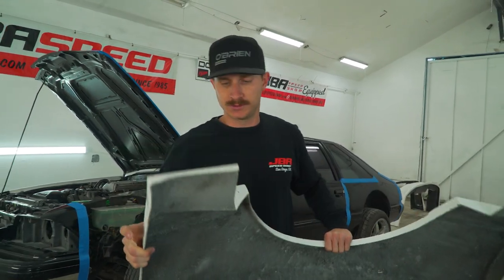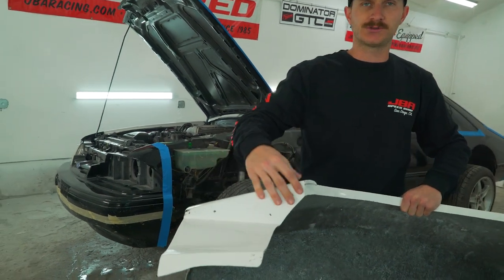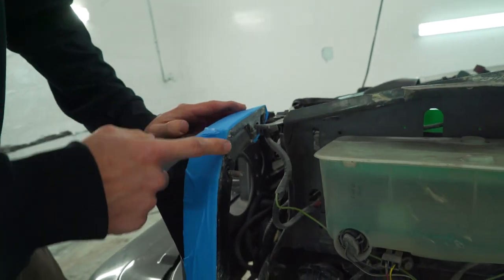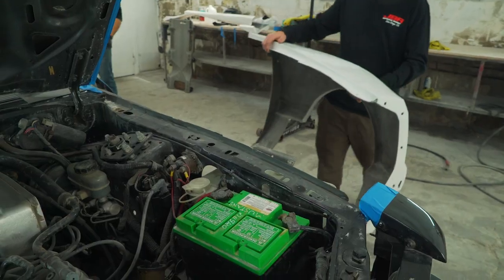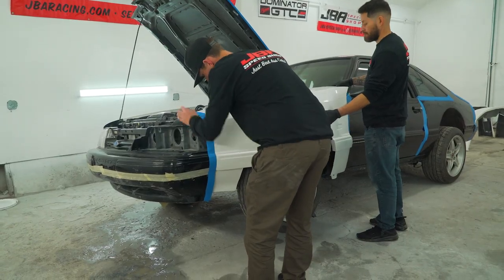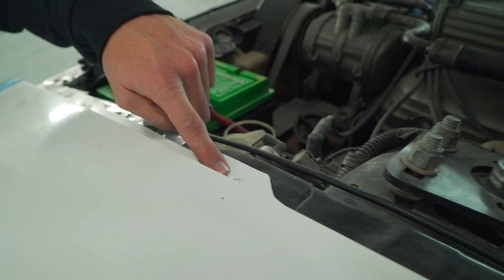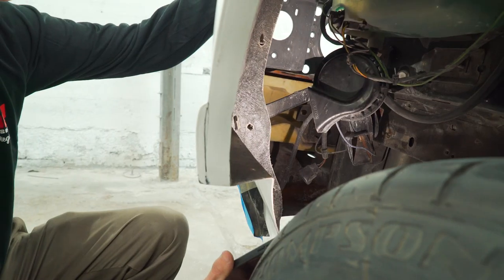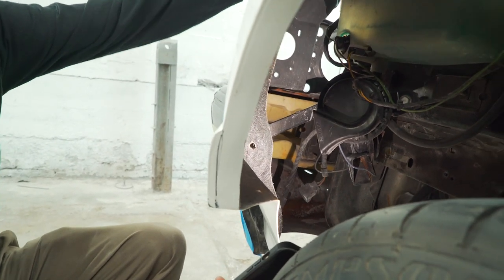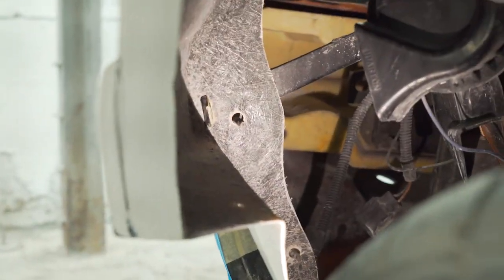Down here, you can see we've already lined these up with three screws, but those will get drilled out and get a bigger nut and bolt put through it to attach the front bumper to the fender. So here's your pre-drilled holes. Your last one right here. Here inside the wheel well, we have the four bolts that come through from the front core support and bumper. Those will use your factory supplied nuts that go on there.